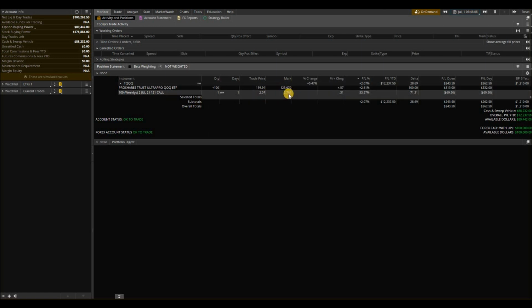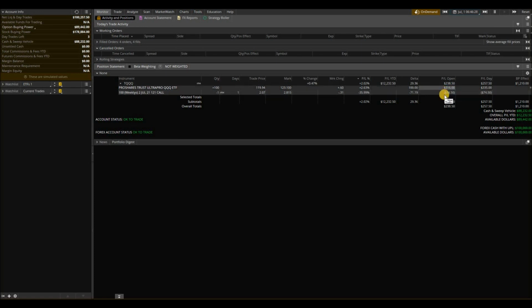And the call option that I sold is now worth $2.76 instead of $2.07. So in order to roll this position, I first have to buy back this contract. But I have to keep in mind that buying back this contract is now more expensive than when I sold it. So I do have to pay up some additional money. And as you can see here, the P&L is negative $75 because it is worth $75 more.